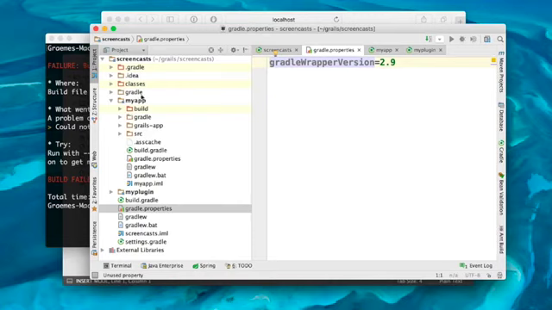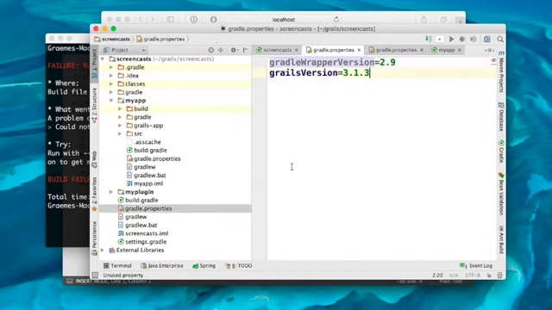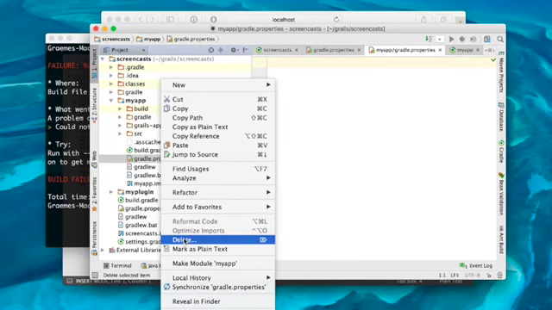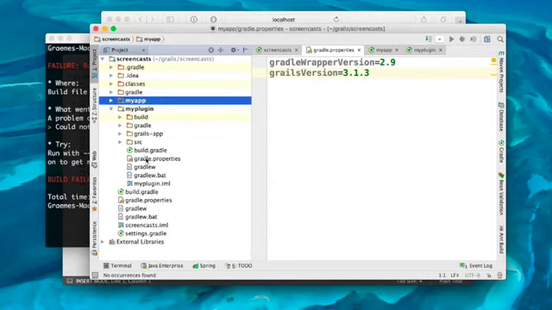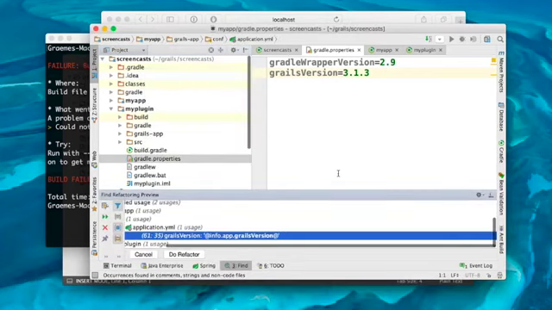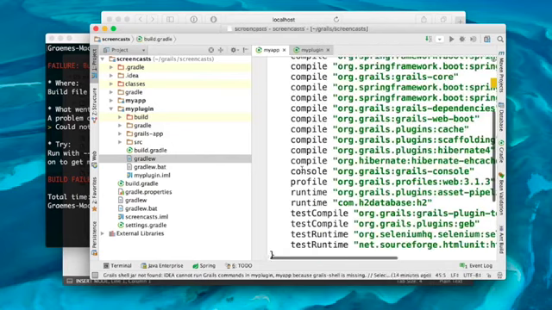Currently, it's in each individual subproject. So again, we can take that from our individual subproject and put it in the root project gradle.properties. And then these gradle.properties are essentially now empty. So we can delete the gradle.properties for each child project and just have a gradle.properties in the parent project. There we go.